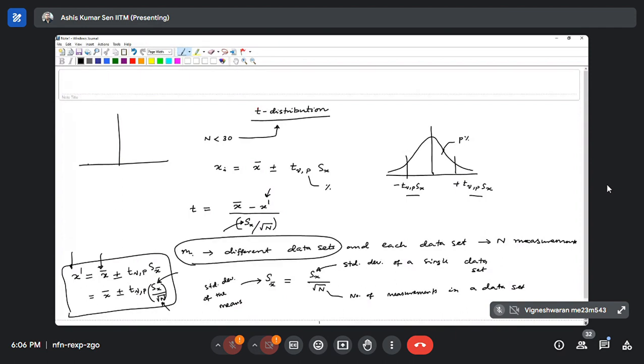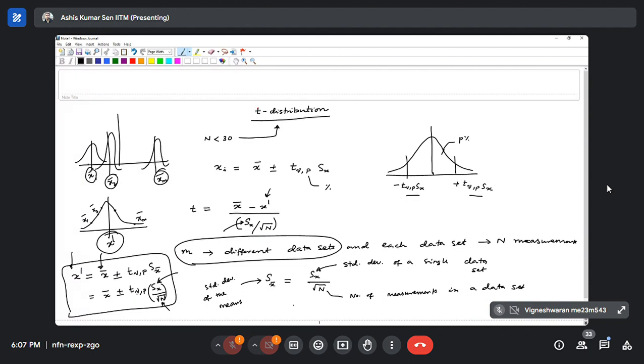Okay, so you will have x mean of the first one, x mean of the second one, and similarly the x mean of the mth one. So what it says is that these means will also follow a normal distribution curve. So each of these points will be basically the means. Right, sir. And then that will predict this population mean accurately. That is exactly what it is saying.